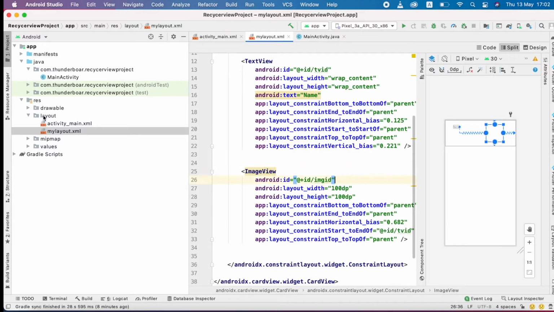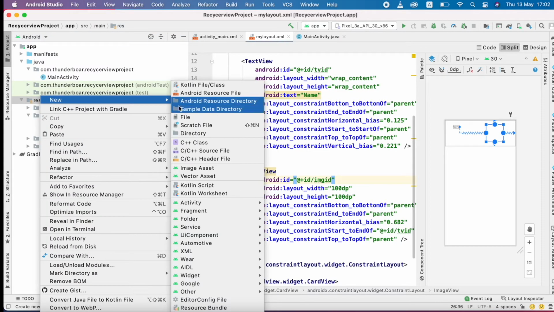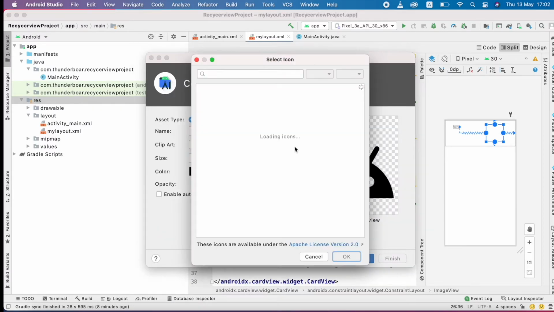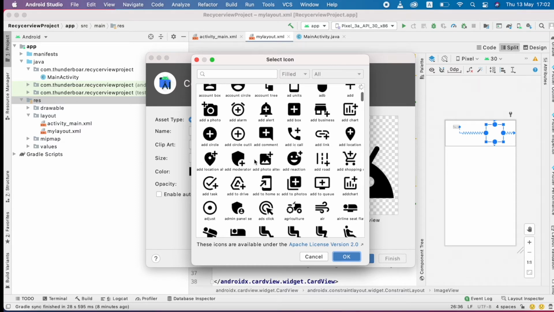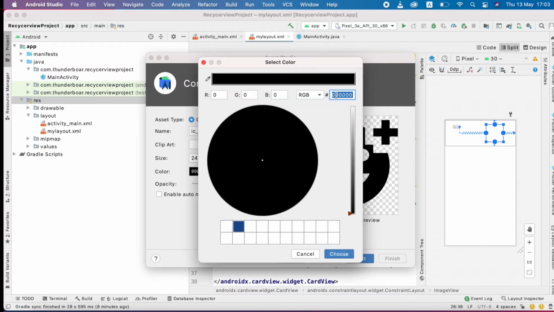By default, I am going to add one image to the image view. For that, in the resource, I right click the resource, new, and click vector asset. After that, I want to choose the icon. I'm going to choose the color.